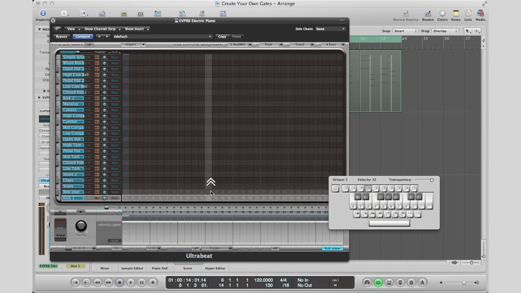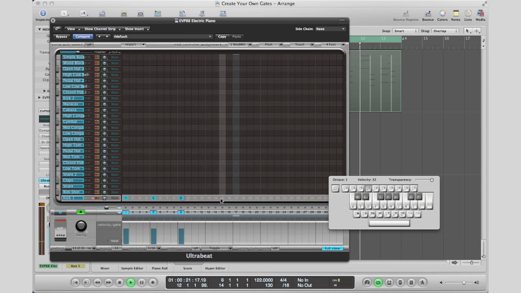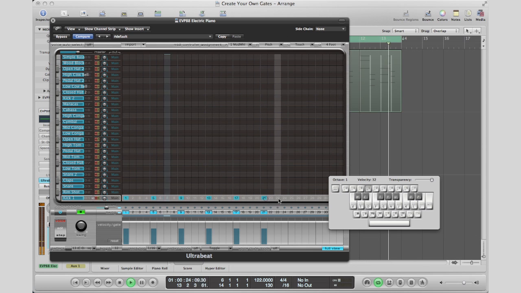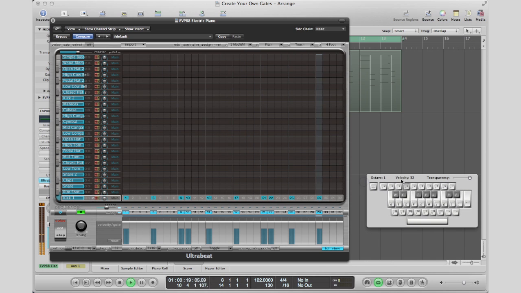So now when I play on my Logic Pro session, you won't hear any synth. We're going to turn on our Ultrabeat, and then we're going to tell that synth, hey, when I play something here, I want you to be on. So here we go. So right there you can see instead of playing out your keys on the keyboard, you're actually controlling that gate effect through a step sequencer right here.